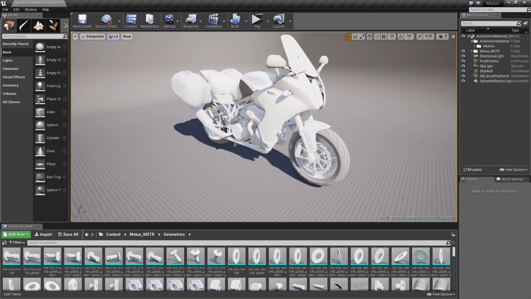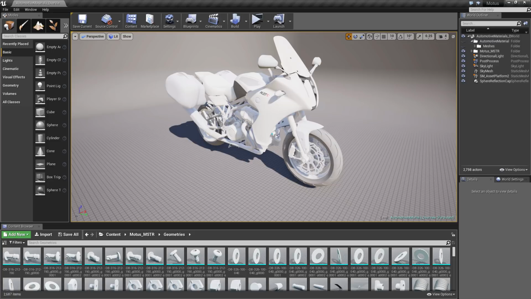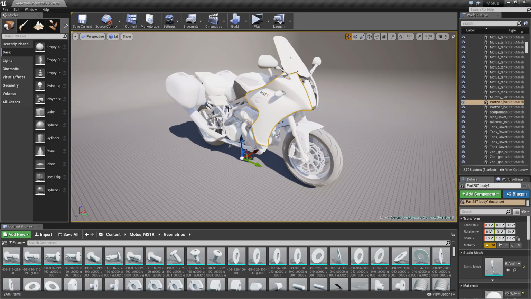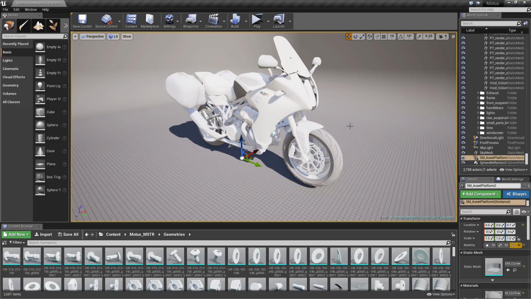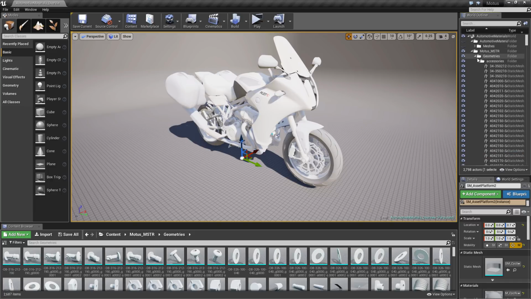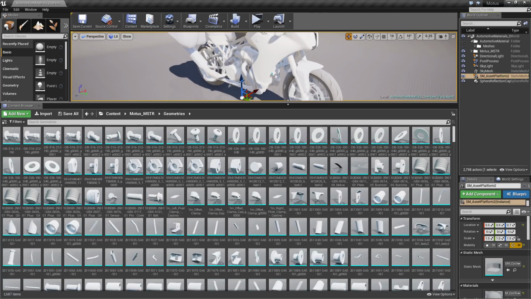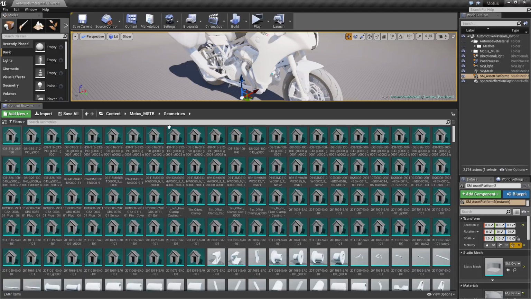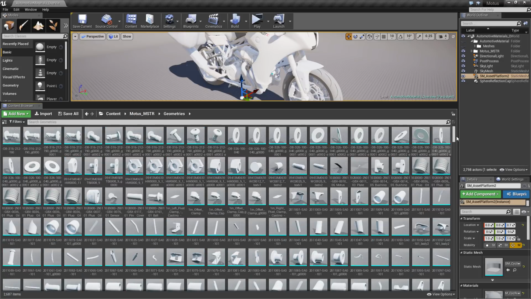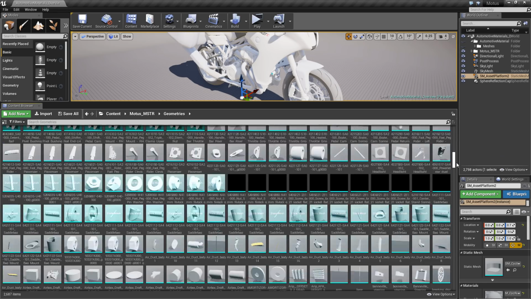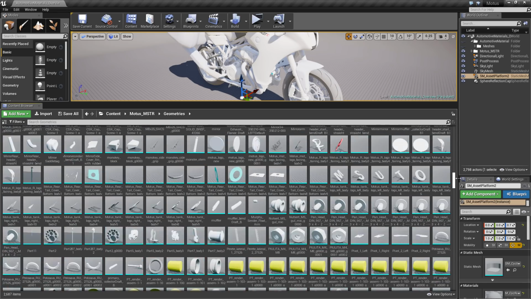Once we import it into Unreal, it goes through its process of bringing it into the content browser. And this is one of the biggest things with Unreal Engine: the content browser and the way that data is handled in Unreal Engine's project-based setup. We can see that our data has come over here into Unreal Engine. The motorcycle looks pretty much exactly as we saw it in 3ds Max. We also have everything outlined in the outliner here. Everything is set up nicely and organized.